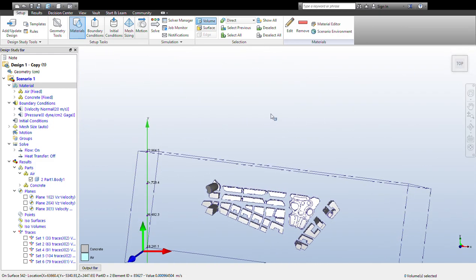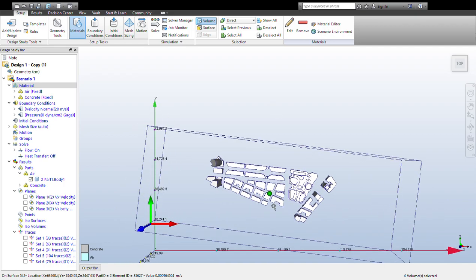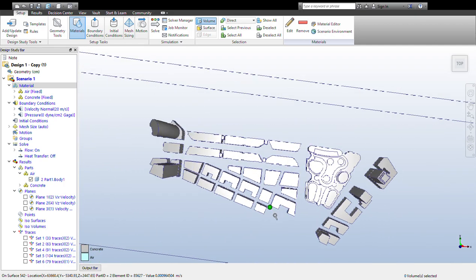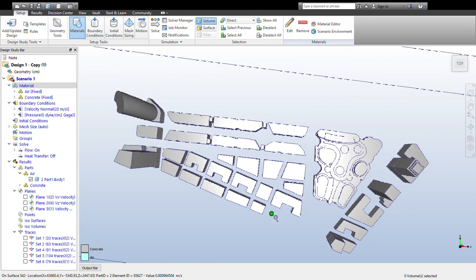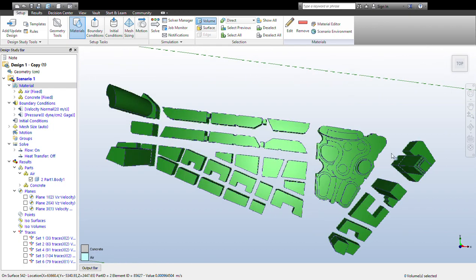So we have already run the simulation for this specific model because this takes a long time, and we're going to share some of the results with you today.